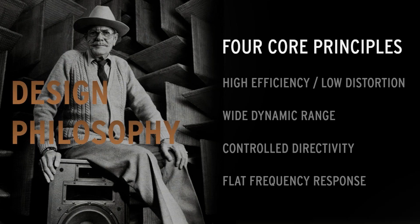How about a wide dynamic range? Well, you don't ever want to hear just highs or just lows or just mids. You want to be able to have that full range of sound. So we utilize technologies that encompass being able to create that wide dynamic range, or at least create the solution for those installations that will offer a wider dynamic range.